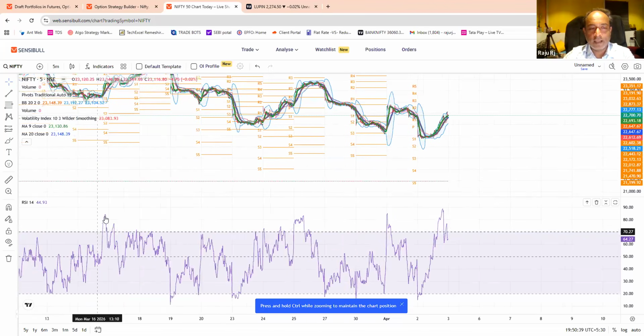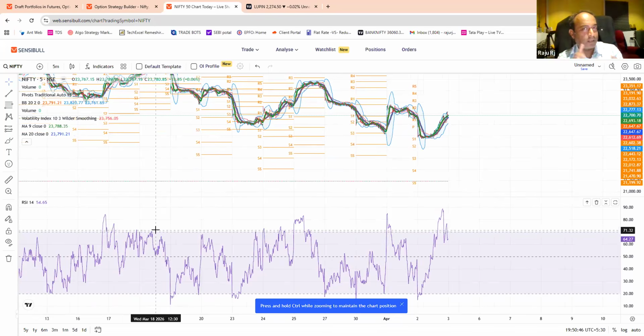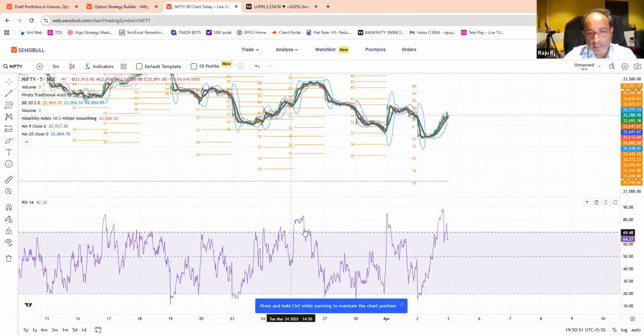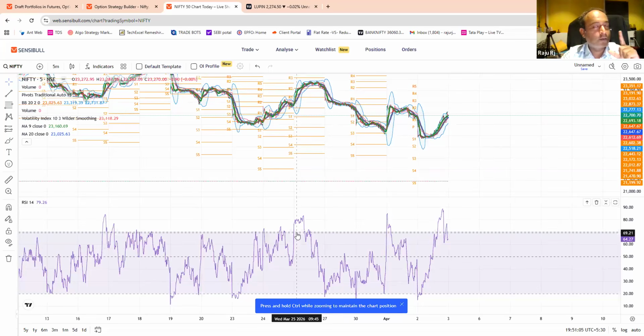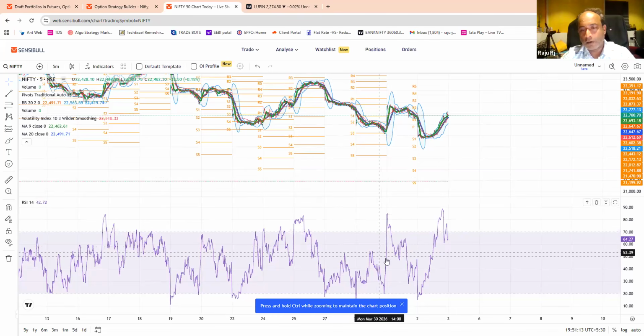Whenever there is above 70, sometimes there will be 71, 72, and I always suggest there is a dip here. Above that, profit booking is also expected. This is where you have to go for a risk to reward ratio. You can check out my video on YouTube. I have explained excellent strategies, like even if you are entering above 70, you should always follow risk to reward of 1:2, 1:3. That's it. Then you will make money. So this is all about RSI.